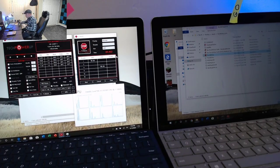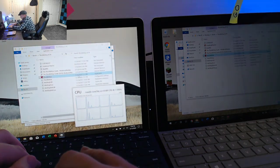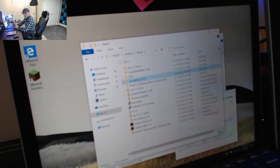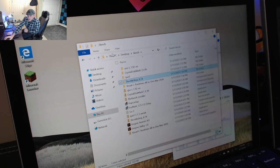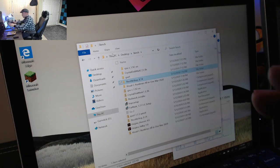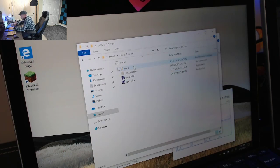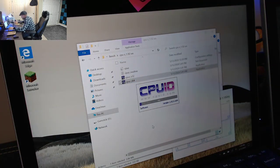All right, let's go ahead and move into some other benchmarks. But let's look at the actual processor itself. Sorry, I'm out of focus. I really wish I had something better. I'm running OBS on another computer, and normally you can run OBS in screen cap, but I don't want the screen cap to mess up the results. So anyways, let's take a look at CPU-Z and see what's under the hood here. And I'm going to do the same thing on the Surface Go. We'll do a few comparisons.